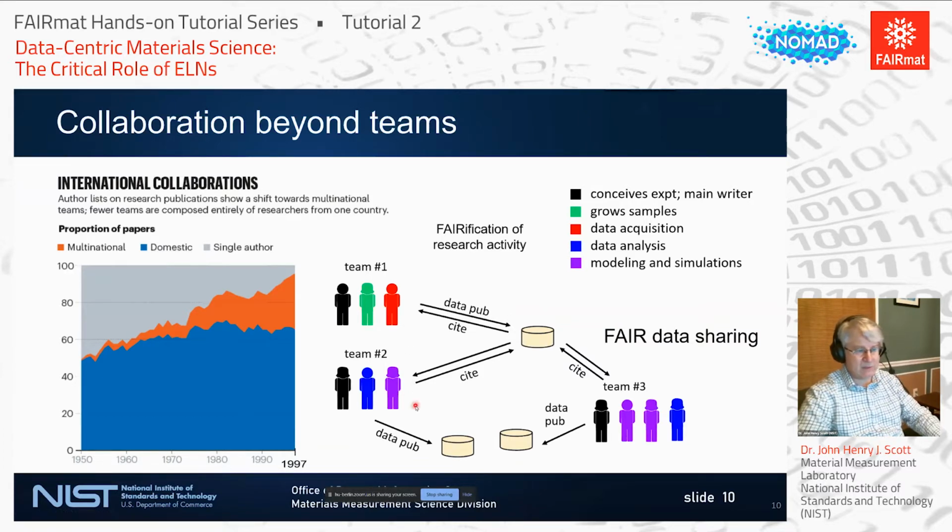Then a data publication comes out from that, and yet another team that may be semi-disconnected from the earlier teams can use that data set to perform further analysis. So this is not unlike the rhetorical structure in traditional science, which occurs through scholarly communication and journal articles. But here we've added a parallel channel of data publication beyond just the narrative and the descriptions of the conclusions and the insights in the scientific journal articles. We're now talking about sharing data sets as well as experimental detail and lots of metadata.